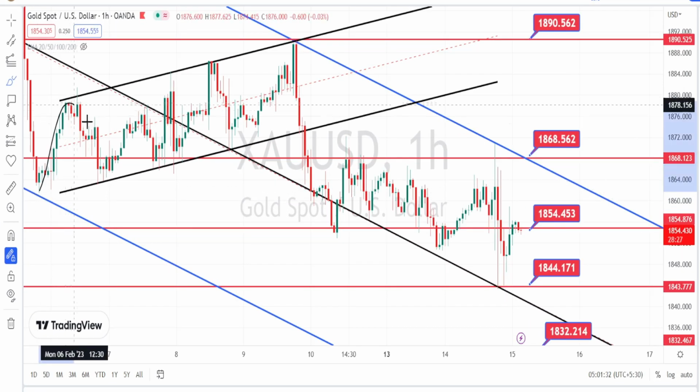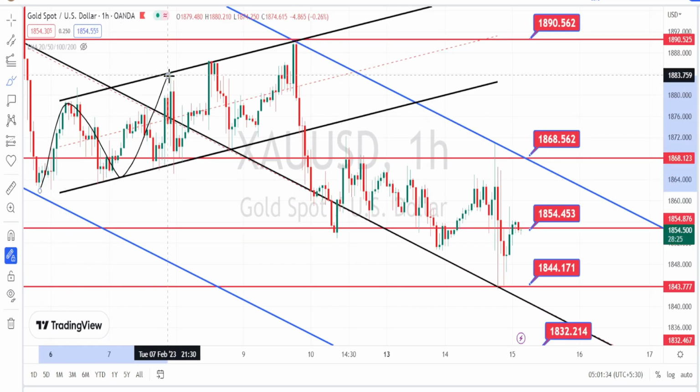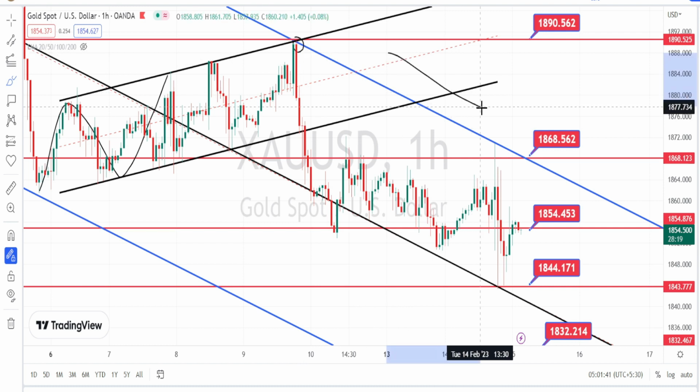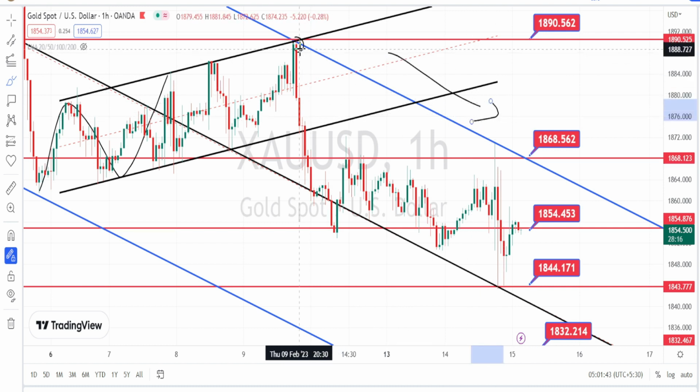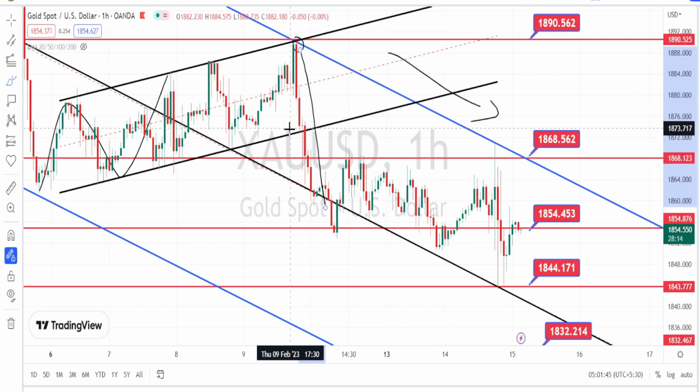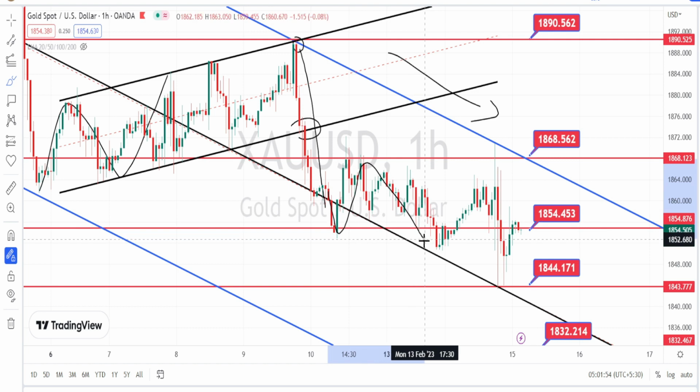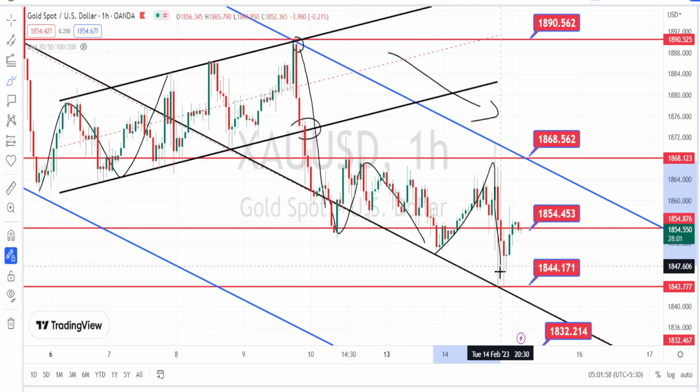When we look at the past price action in the hourly time frame, we have noticed it to trend on sideways price action. After testing this resistance line of the bearish channel pattern from the 4 hours time frame, we have noticed the price action to reach this support line of the channel pattern and to continue its bearish trend. And currently also we are noticing the price action to continuously trend on the bearish side.